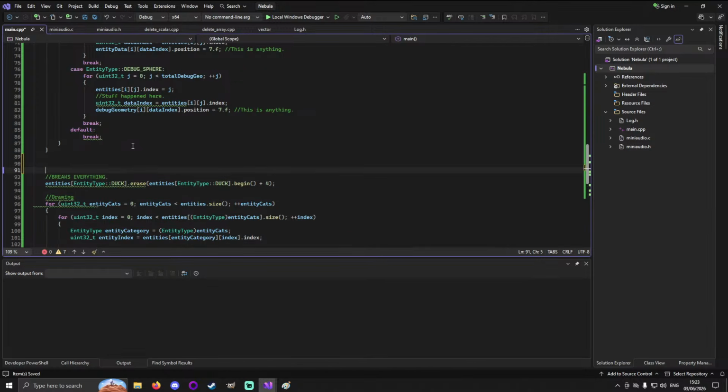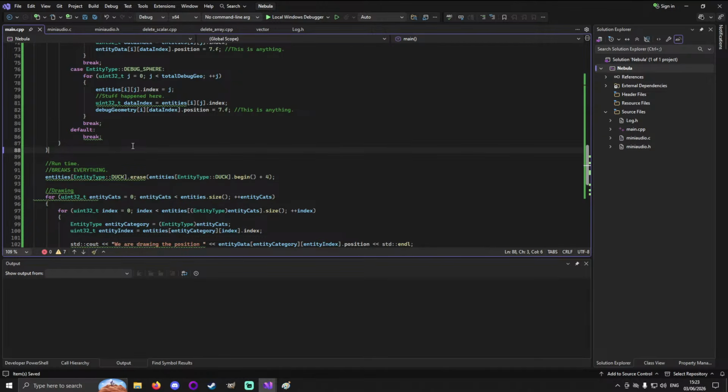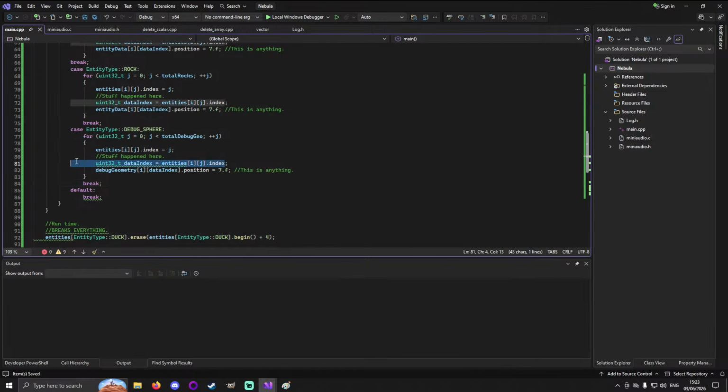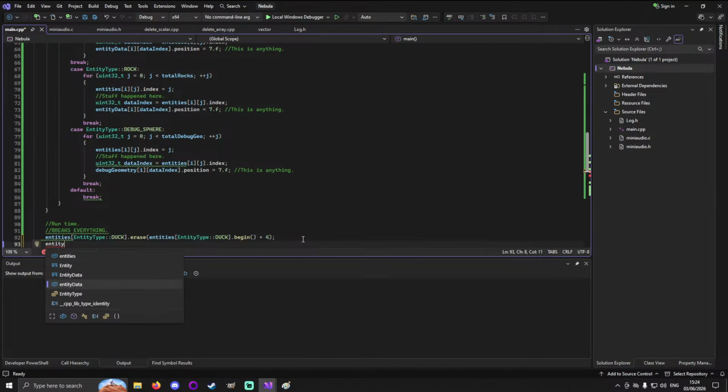Runtime, right? So we need to be able to delete things at runtime. That breaks because the relationship between this and this now doesn't make any sense, because I've removed one. How do I access the actual entity that corresponds to this? This is what I've been struggling with the most.